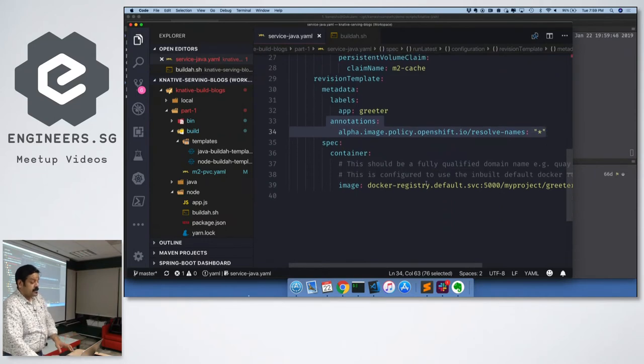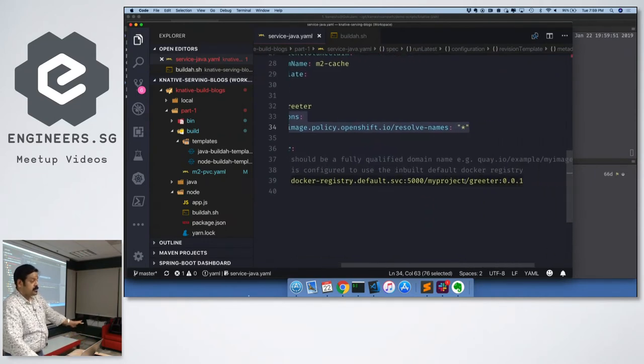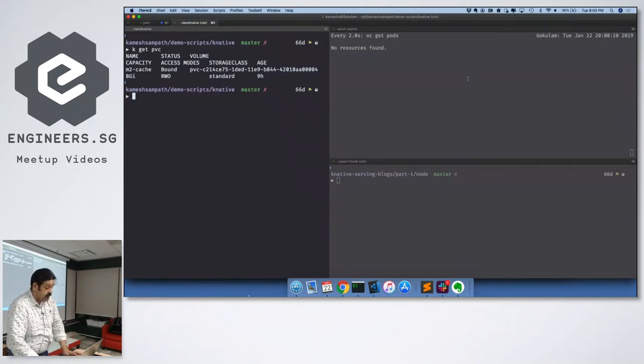And then I'm using this Docker registry, this particular image, which is where we push the image back, right? So this does end to end. I only have to code, push it to my GitHub repository, and then the image starts getting built once I start the build, and then the image gets pushed and the service gets deployed automatically, right? So right now, as you saw earlier, we're still watching this folder. I don't have anything right now, right?